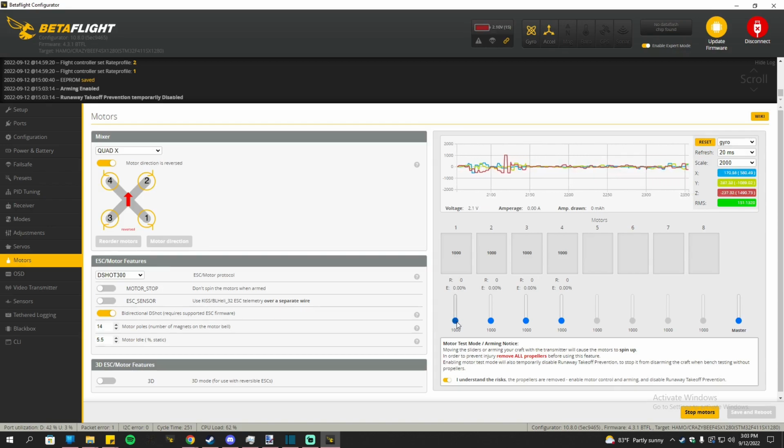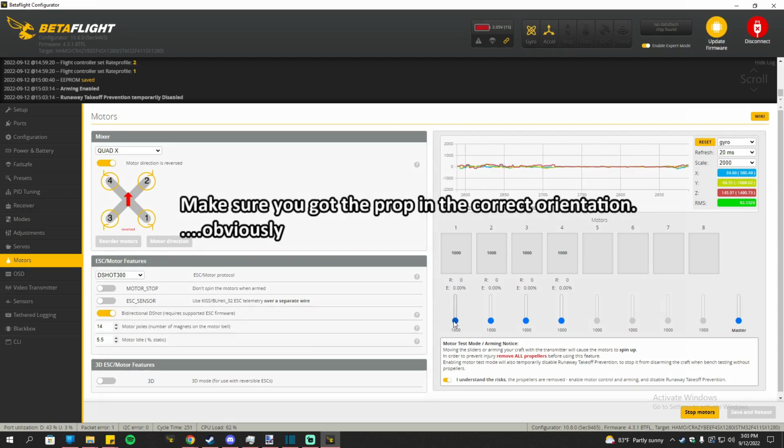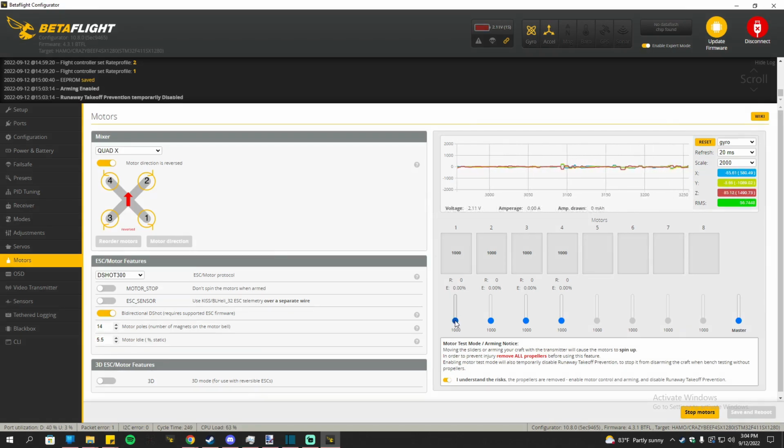And at the same time, make sure you check if the direction is right. The easiest way to tell is to have your hand under the whoop, because naturally you're going to be holding on to the whoop through the cable just so it doesn't go anywhere. And once you activate the motors, make sure you actually feel it, like you feel the wind coming from it. Like this is spinning the right way because I can feel it. That's spinning the right way, that's spinning the right way as well, and that's spinning the right way.